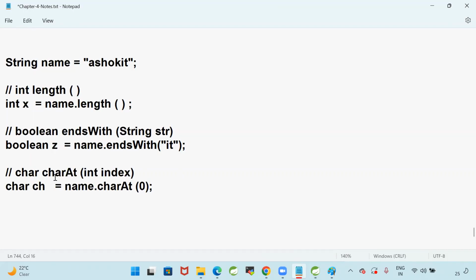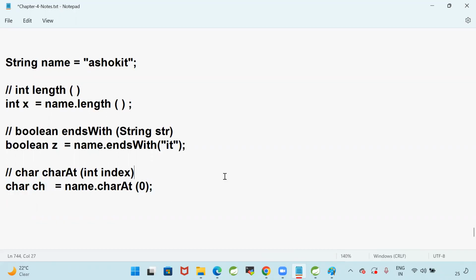What is the signature of charAt? It will take int as a parameter. It will return char as output. name.charAt(0): from the given name, get the character which is available at the 0th index. What is the return type of the charAt method? Char. As the return type is char, I'm storing the charAt output into a char variable.